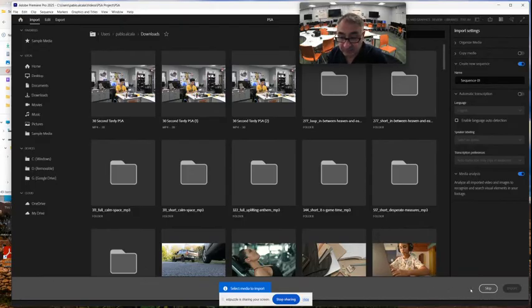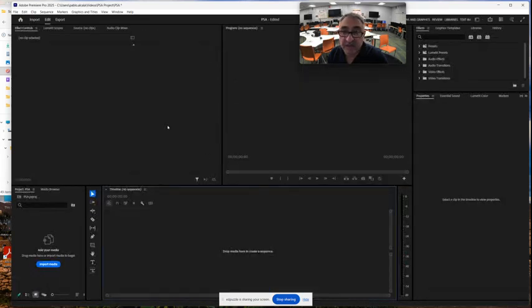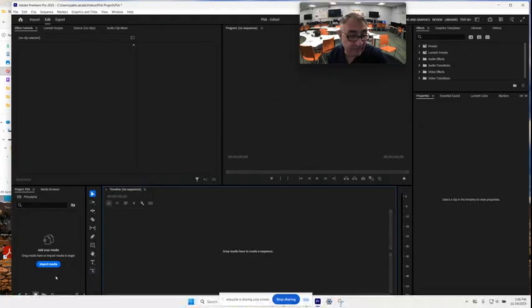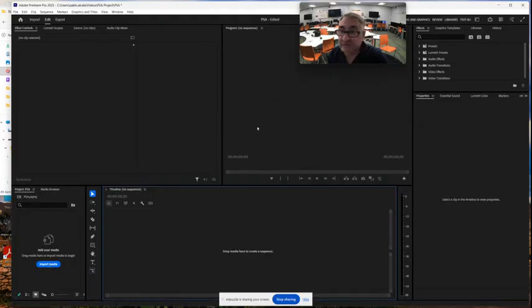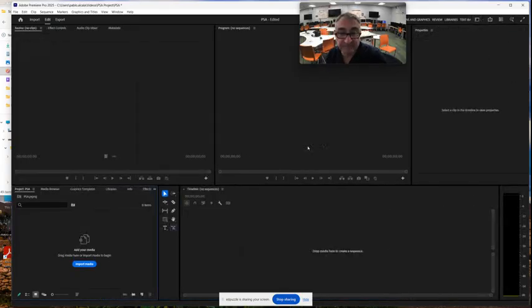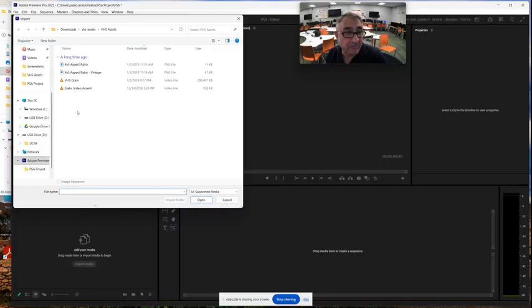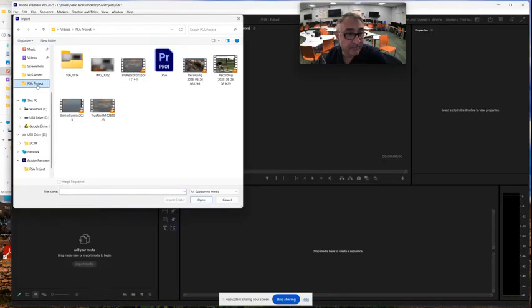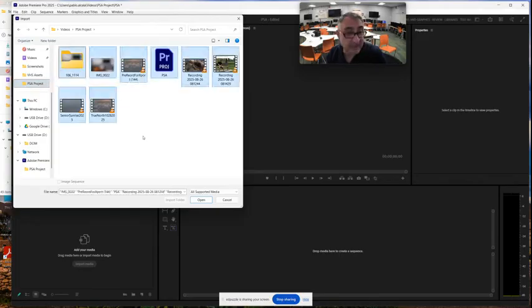I'm going to skip the select media thing, and then from import media, if you don't see this, go up here to workspaces and select editing, import media, go to your PSA project that you just created and do Control A and import all supported media.